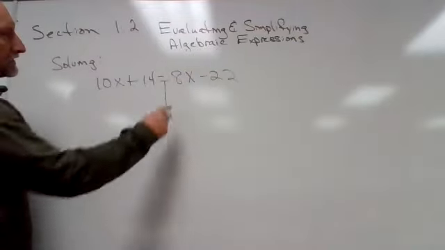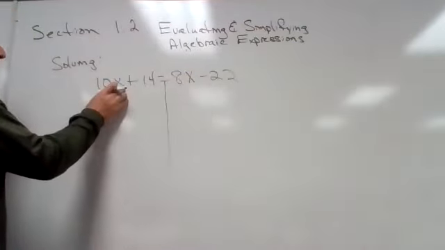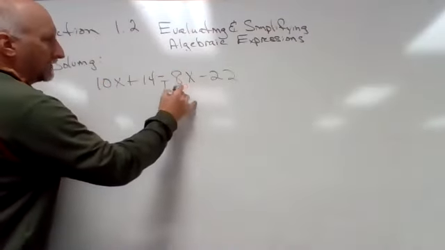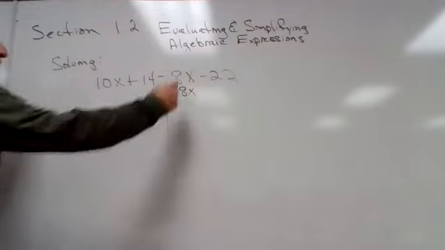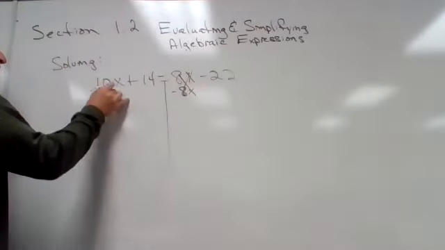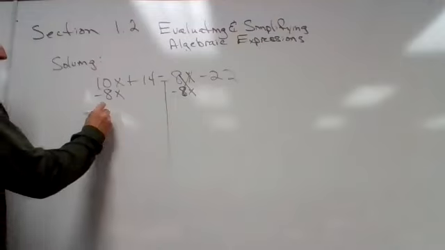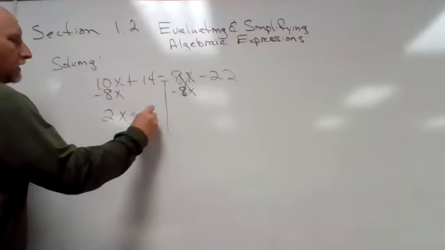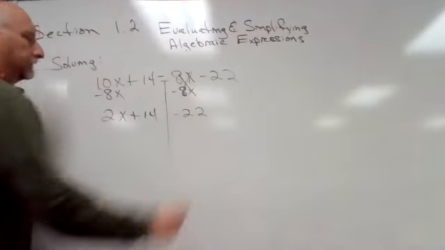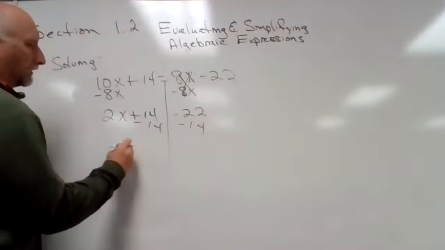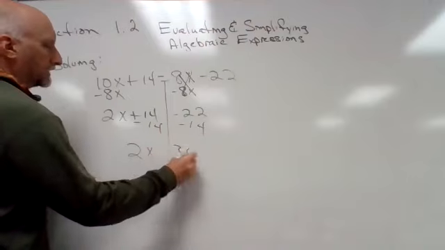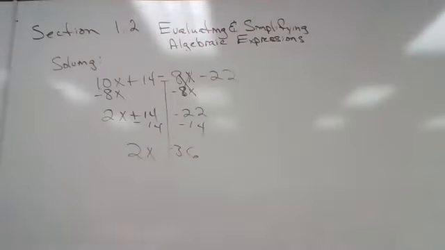So our first idea is, let's get this x over with this x. So I have a positive 8x. I'm going to take away 8x. That makes 0, right? That's gone away. I got to take it away over here because those are the rules, right? Copy down what I have left over here. Let's take away 14 and take away 14. 2x equals 36, -36 there.